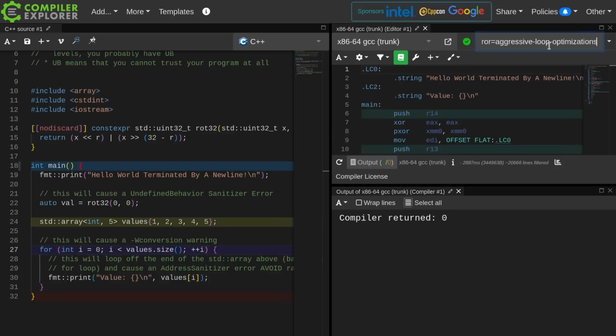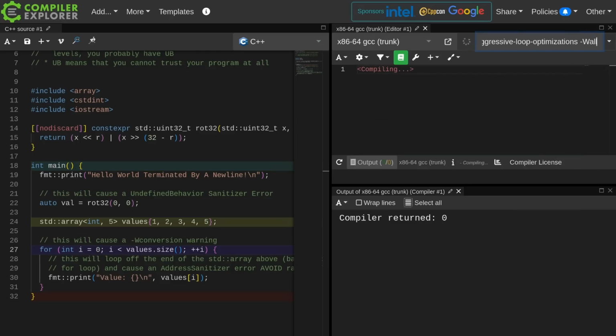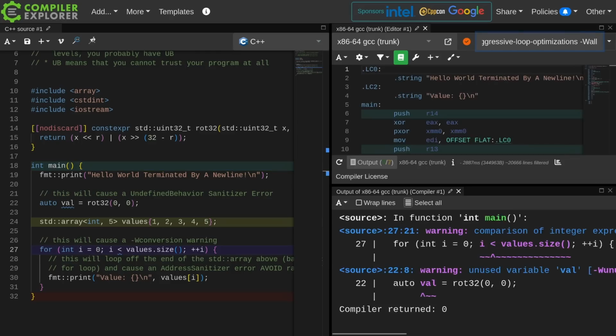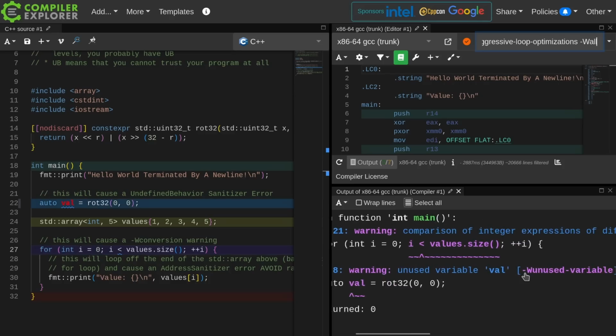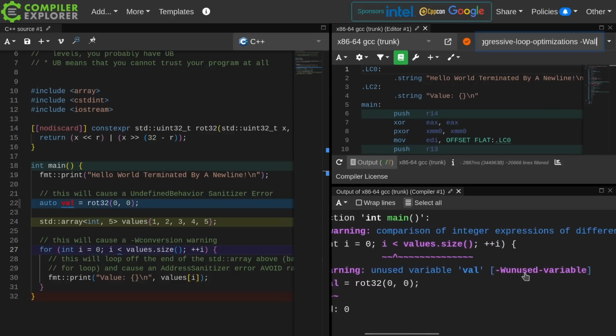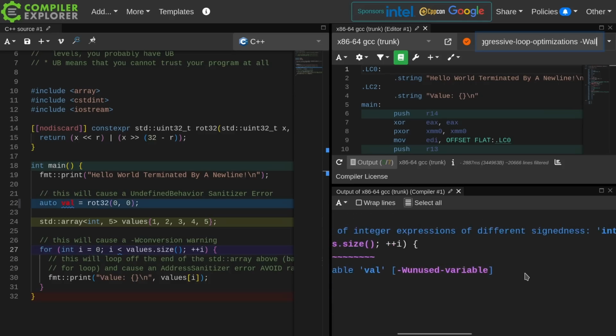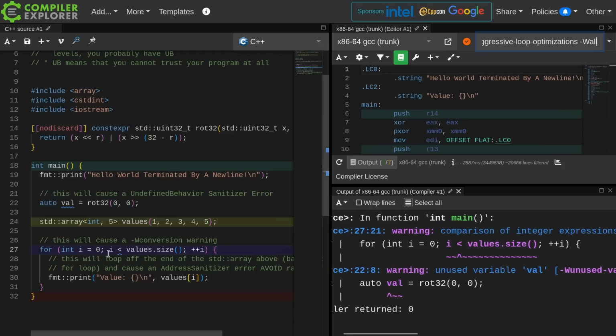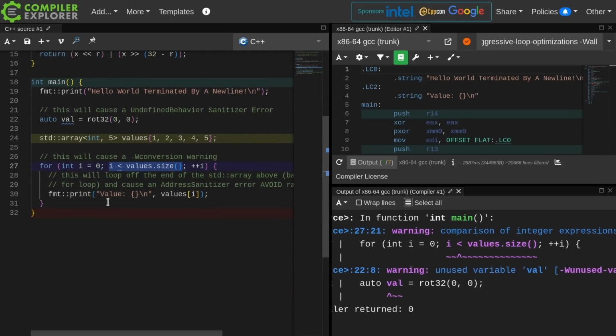Let's go ahead and turn on -Wall, and you turn on -Wall and you get 1,000 warnings throughout your code base. And what do you do with this? I haven't even explicitly turned on -Wconversion or anything like that, but I've got this unused variable and I've got this signed unsigned comparison. This is actually really dangerous, regardless of what other people have taught you.